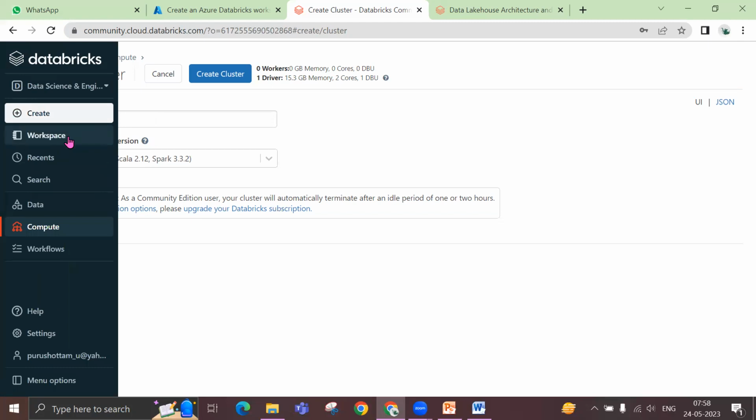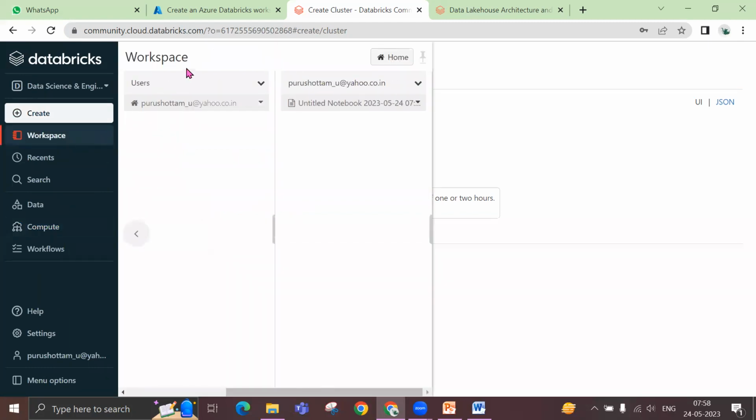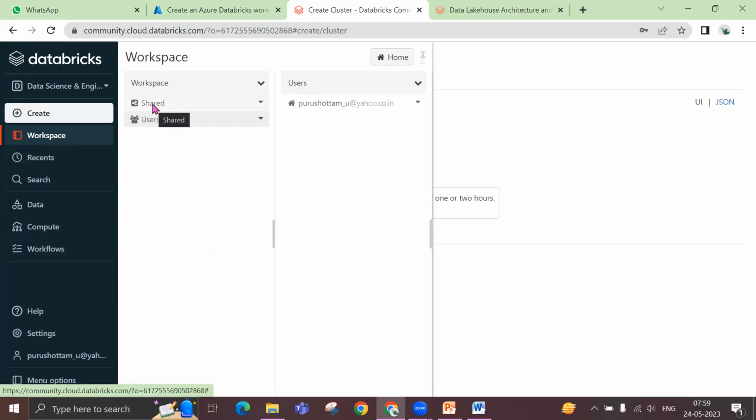And then workspace. What is a workspace? What can be shared, and what cannot be shared? How do I collaborate with my team? Since you and I are on the same team, you will be doing some portion and I will be doing some portion, so how do we collaborate with each other? That's where you can create a workspace and share across. You can have user-specific areas, which others cannot see, and shared ones, which you can share with other people. We're going to discuss all of that.